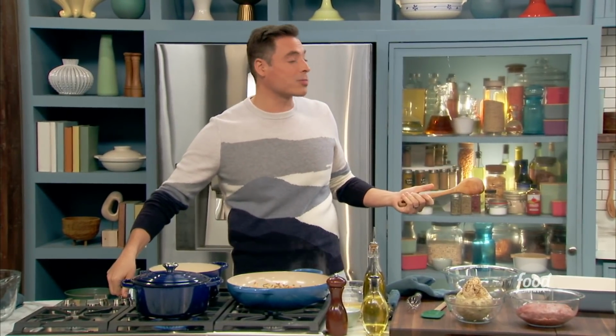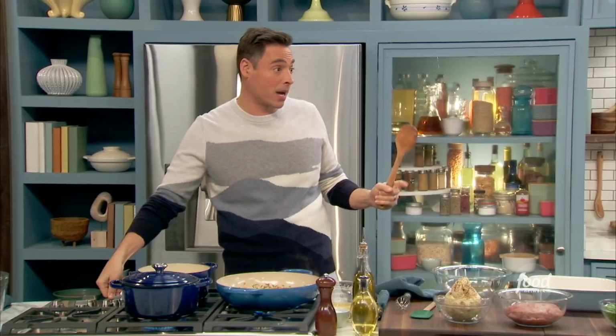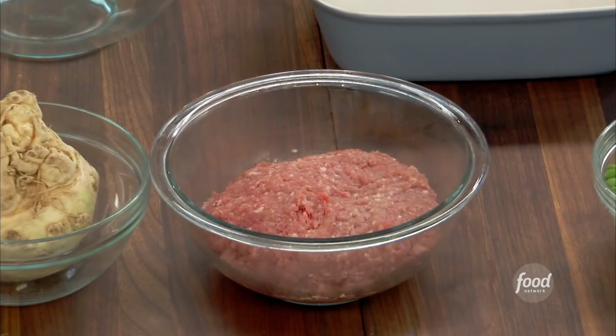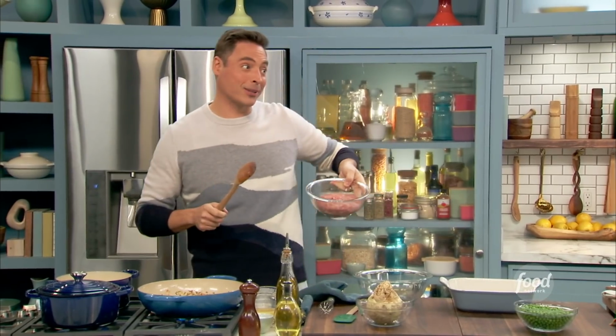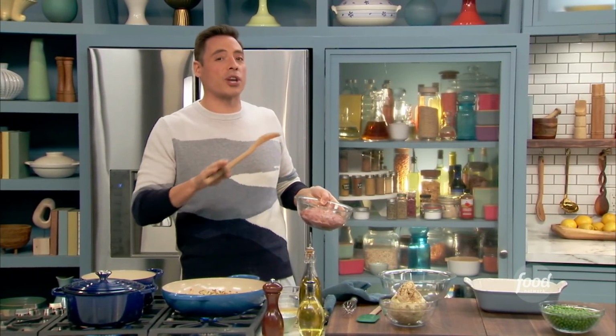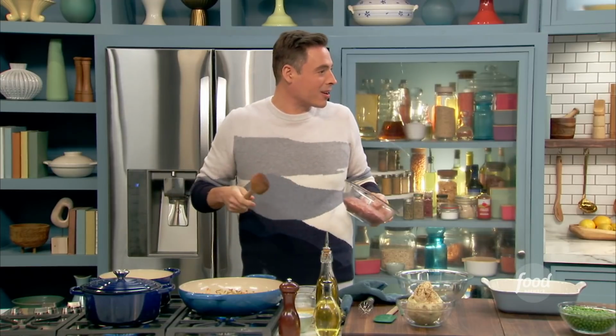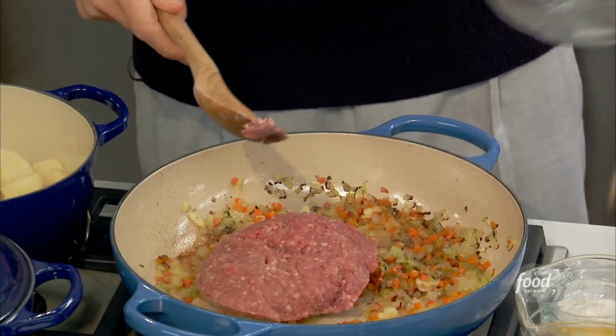Because we all know the difference between a shepherd's and a cottage pie, right? Lamb, shepherd's pie. Beef, cottage pie. Correct. But we're using gobble gobble turkey. So what are we going at? I don't know. We've had this discussion for days. I'm going with shepherd's pie with celery root puree, just because. Turkey is maybe closer to a lamb than a beef. Maybe cottage pie, but that's beef.